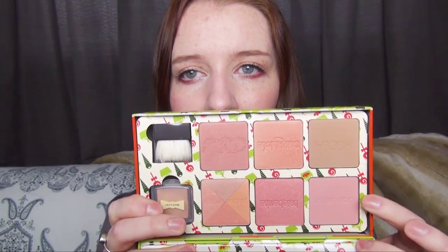So I paid full price for this, except for getting cash back through Ebates, which is a big thing for me because in general, I won't buy makeup unless it's discounted, but I was so afraid I wasn't going to be able to get this. I don't own any full-size blushes from Benefit just because they're so stinking expensive, but of course I wanted to try them. And I got it and I liked it. Dandelion is a nice light pink, which for me can be difficult to find. Something that I can really pile on and it's not a big deal color-wise.